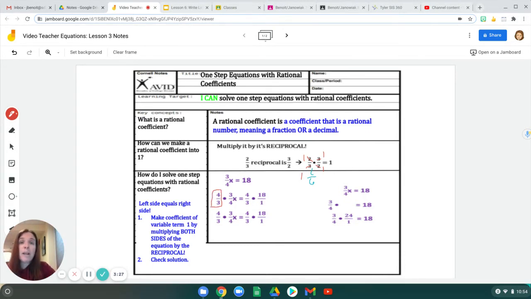So I'm going to put a box around my reciprocal. Now, remember, equations are equal on the left and the right. So I'm multiplying on the left side by 4/3. I also have to multiply on the right side by that same reciprocal, by 4/3, okay, to keep that equation equal. Now we're going to do the multiplication in this next step. So 4/3 times 3/4 x, I'm going to do the cross simplifying here. 4 goes into 4 once. 3 goes into 3 once. So I have 1 times 1, which is 1. 1 times 1, which is 1. So I've got my 1x.